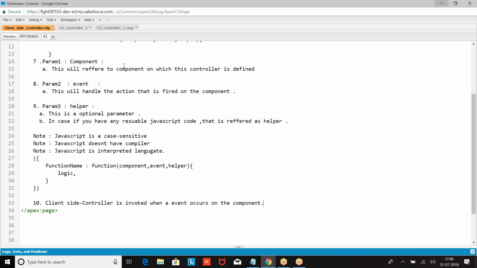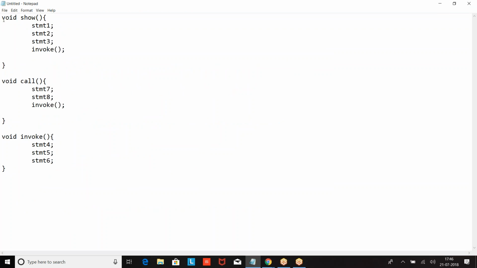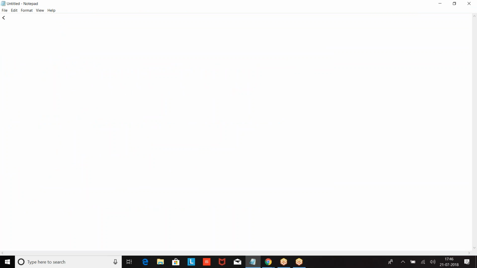Whenever we are calling an Apex class in the VF page, I have defined it like this. In the VF page, apex:page controller equal to my class. Now, when this class is loading, what will happen? Whenever the Visualforce page is loading, first it will go to the class, run the constructor, getter methods and setter methods, then the action, then the VF page will be loaded. Am I right?